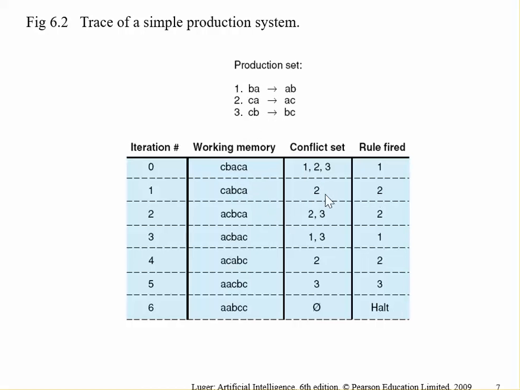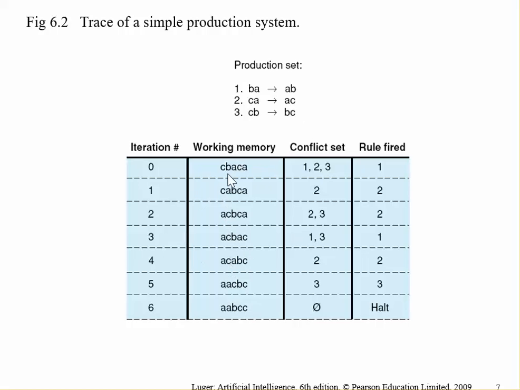Now, which one are we going to execute? The first one, which is actually the only one. So we execute 2, and 2 says replace CA by an AC. So the CA is replaced, rule 2. Now notice that the CA appears twice in the string, right? So again, when we're executing the rule, this has been executed once. So we were following whatever we find first. So the first CA is going to be replaced by AC.